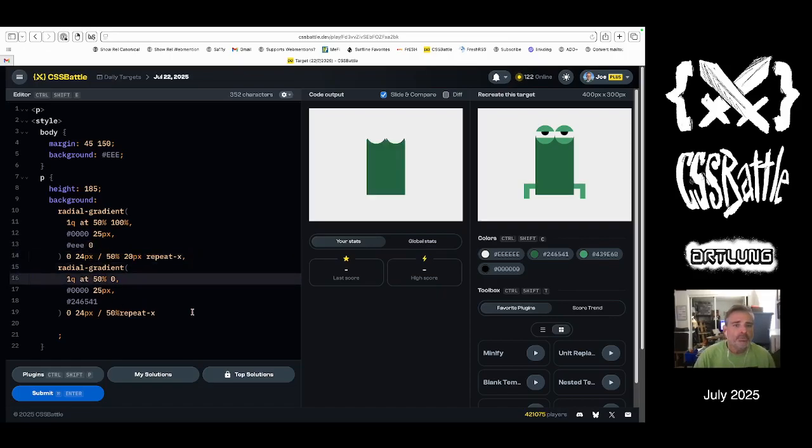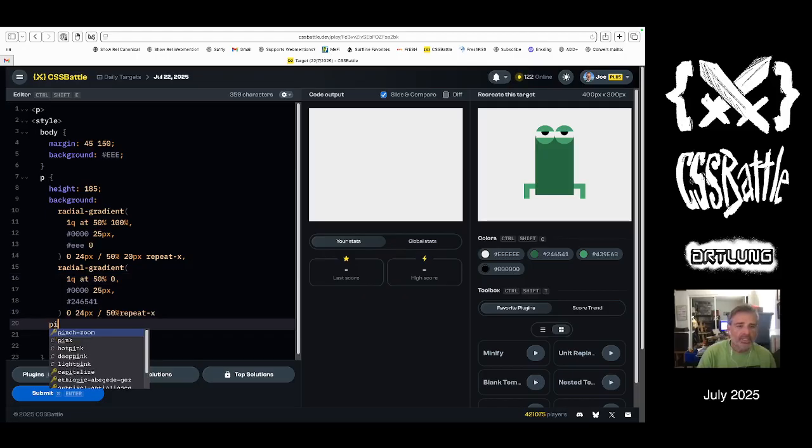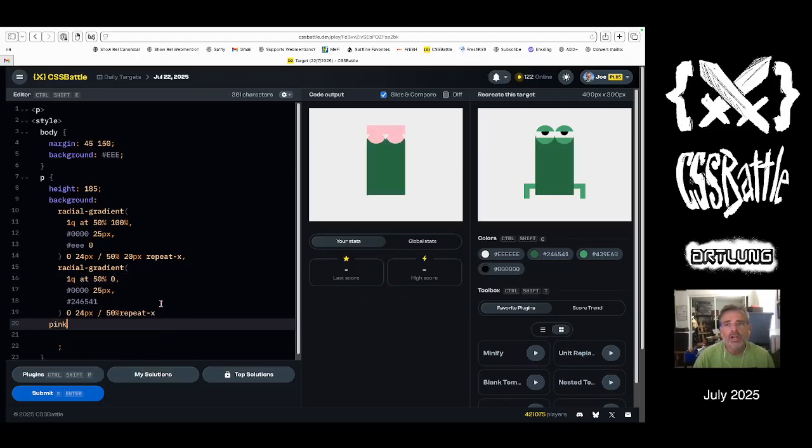And then I'm going to put a pink color in the background to see what the heck I've just done. There it is. So that's what I'm getting at. So the at is no good because I don't have enough of that circle. So 50%. So the height is not right. So maybe I don't need a height.